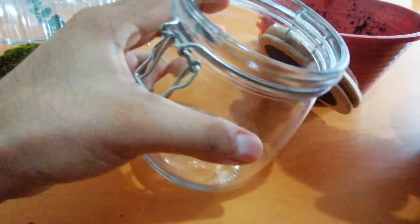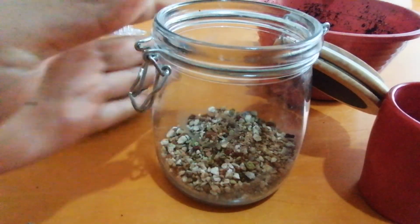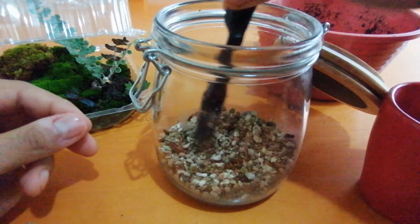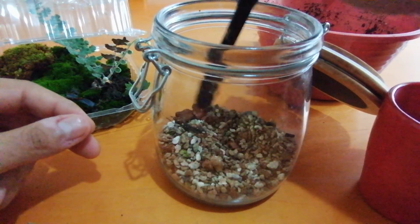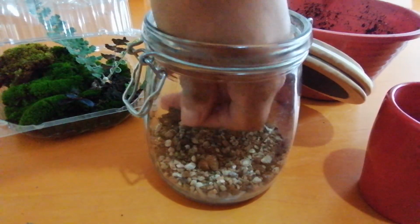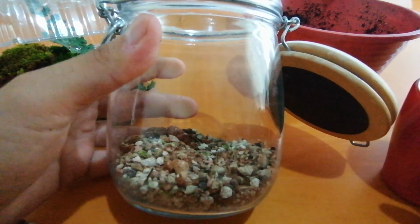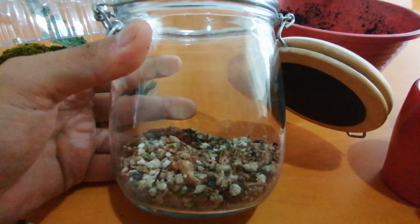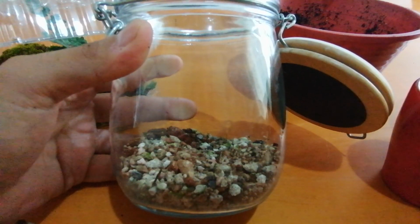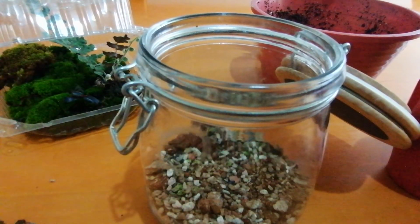The first thing that we're going to do is add our layer of draining soil. This is mineral, it's got no nutrients at all. And we can see that it's composed of large particles that are going to help us drain the soil. If there's any excess water in our build, this is going to keep it on the bottom of the container and not on the top layers where it can cause rotting of the roots and mold and all those funny business that can arise in terrariums.